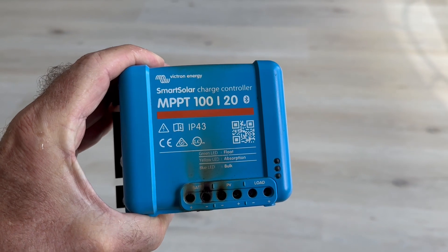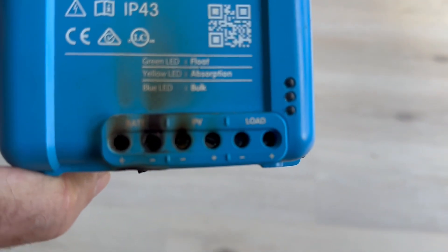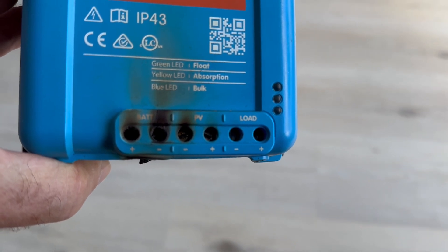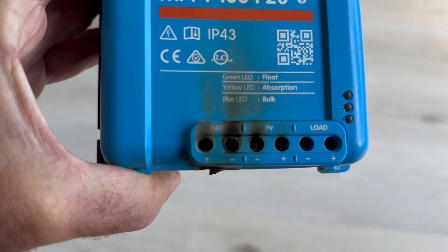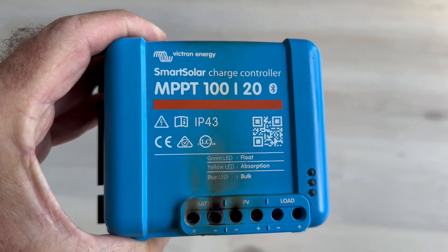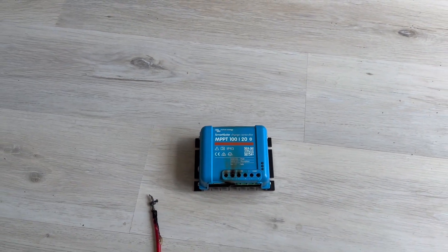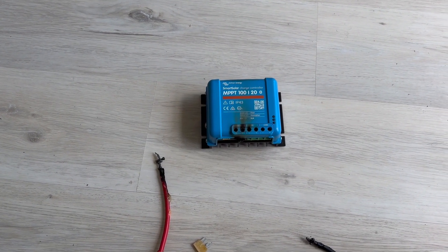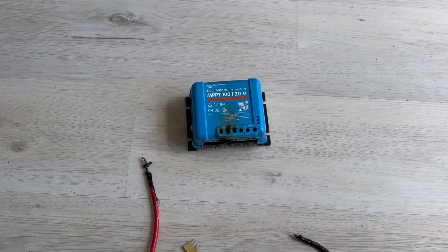So I'll be adding another breaker in the loop somehow, maybe between the panels and the controller. Was it an issue from the panels coming in? I don't think so because the panel input positive is a little bit fried, but this looks like it's strictly on what the controller was trying to send out to the battery — it just failed on itself. That's where most of the heat is. I'm going to reach out to Victron and see if they can give me any indication, maybe send this in for diagnostic. Damn lucky today — thank God this didn't set that board on fire, set the room on fire, and burn down the house.